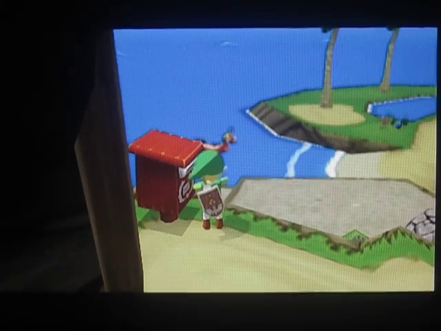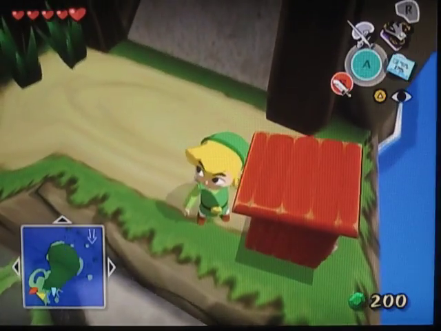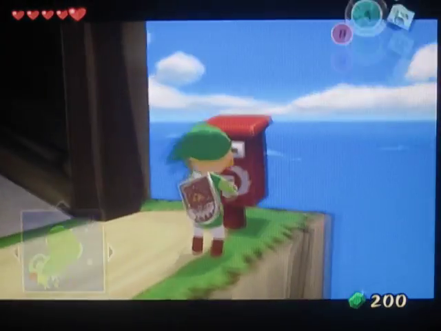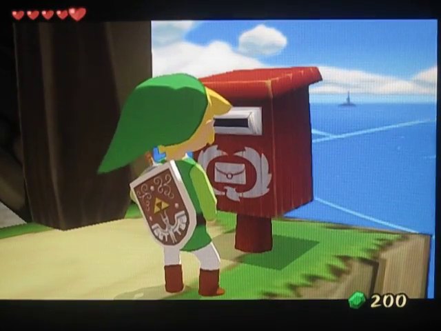So get near it. And I did not L-target, so it's not going to listen. So you check it. And apparently the post box in this game can talk. L-target it and pull out the letter. It eats it.